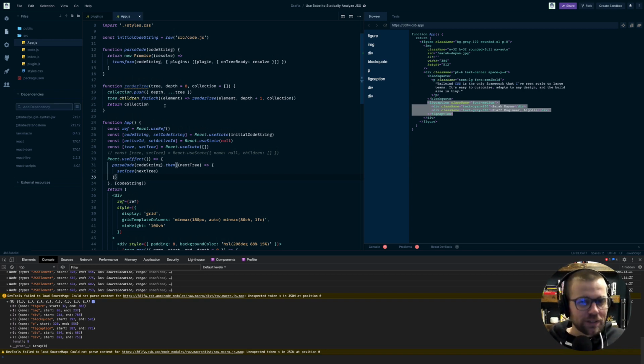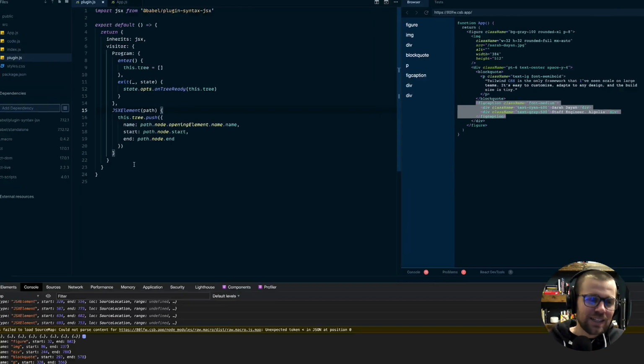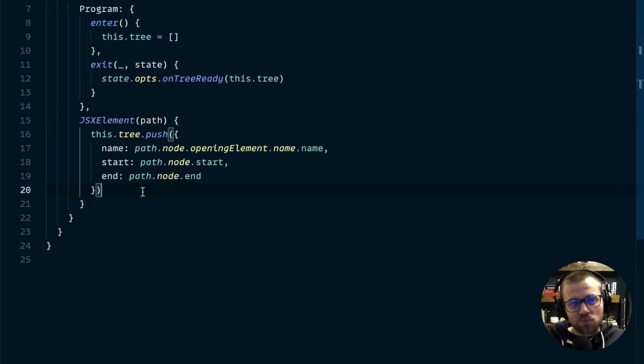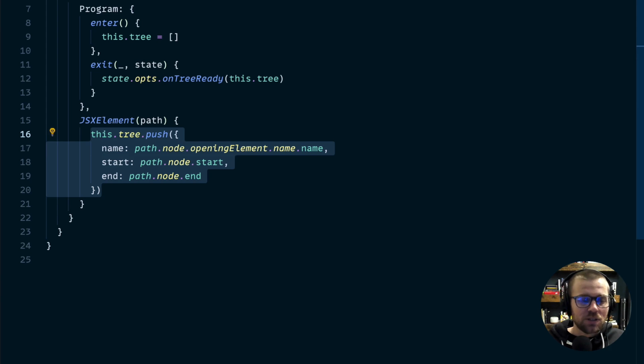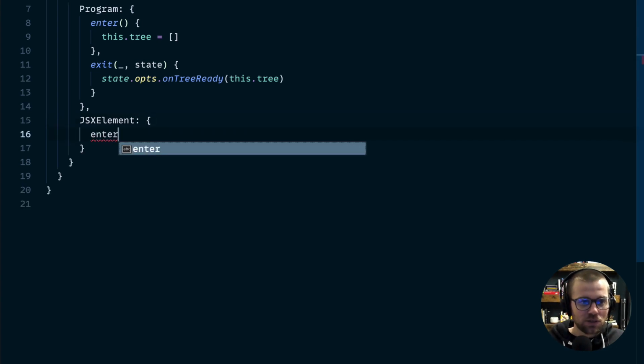And they do a layers panel in a sense. So I peeked over at their code just to figure out how they did this, and it's very clever the way that they figured this out. So similarly to how we did the enter and exit in our program, we can do this with our JSX element. So I'm just going to do this, and we'll hold on to that. And so we're going to do enter.